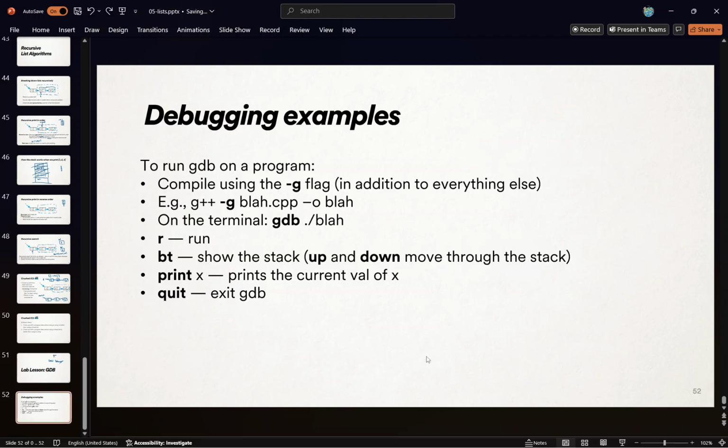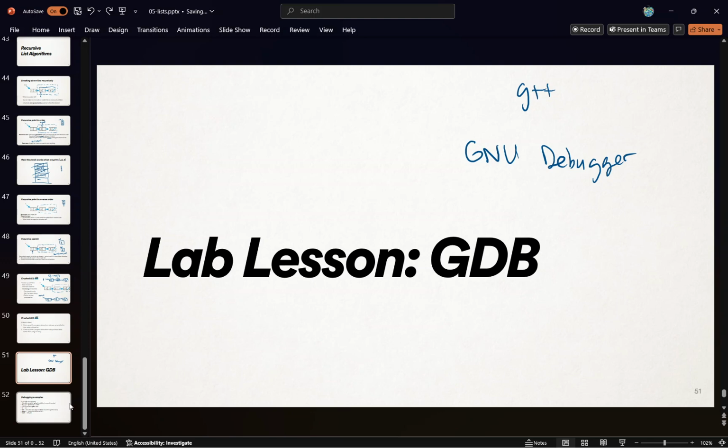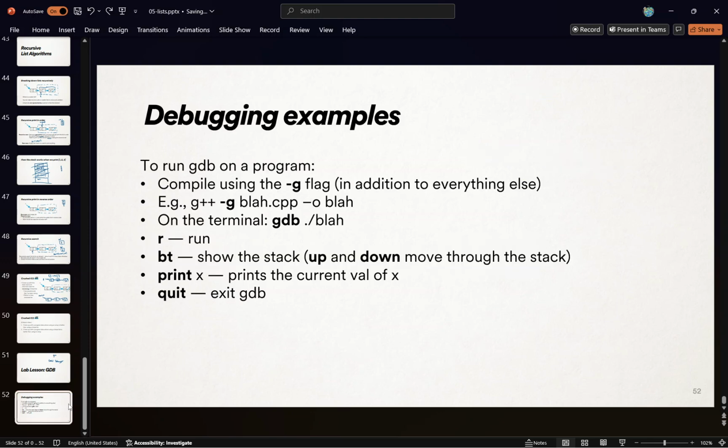Let me teach you how to use it. It's a program on the terminal called GDB. You can run your own program inside of it, and it will tell you where things go wrong. You're going to need that, especially for this lab and for the future labs that involve a lot of pointers. You could have probably used it in the vectors lab, but now you had to struggle so that you can see the light here.